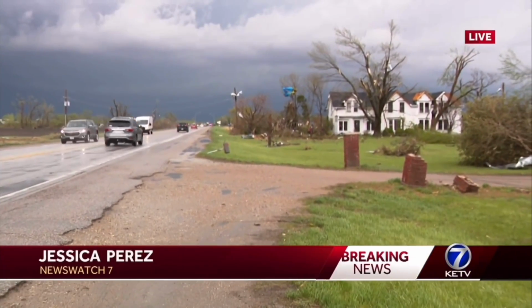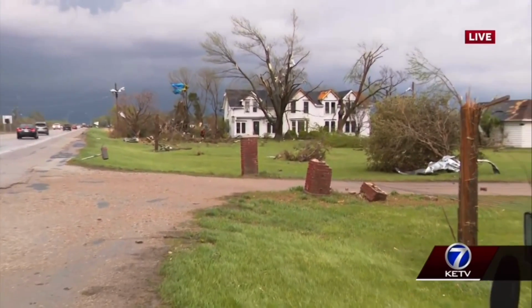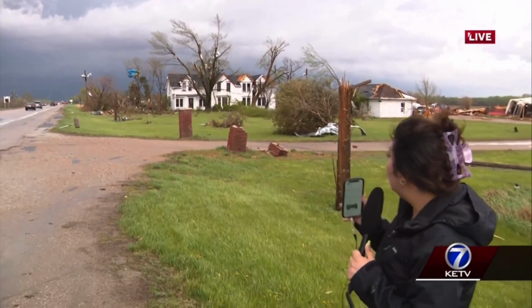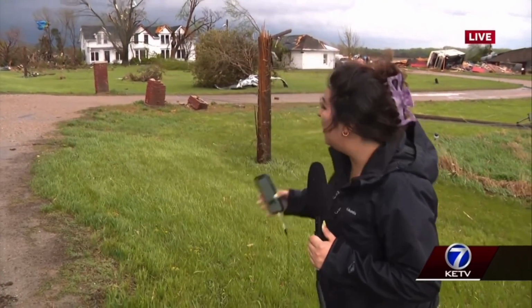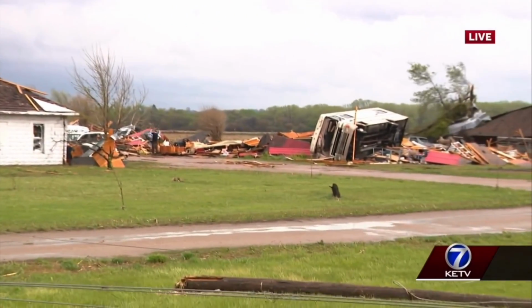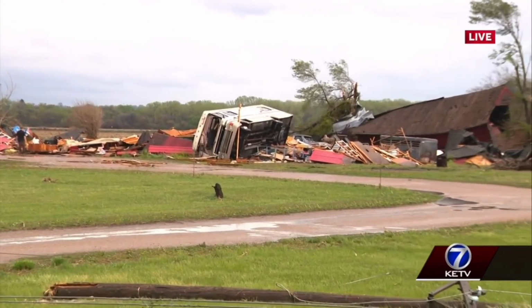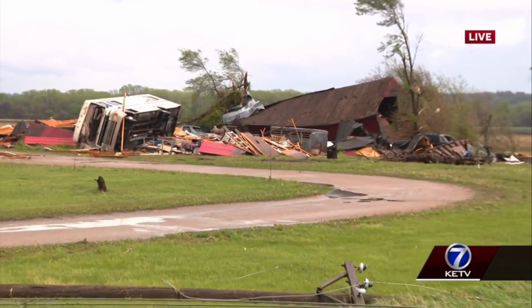Yeah, I'm near Highway 275 and the intersection of Pacific Street. There's a lot of damage, some leveled houses here. I'm going to move over to the side here. You can see there are some down trees, some down power lines, and a man's house has been destroyed. He tells me first they've been through the floods and now they're going through this tornado damage. There's quite a bit of damage over here. There's a barn, he said, that was being used as an apartment that was now completely destroyed. He tells me his family is doing okay, but he did lose a couple pets he's not able to find right now.